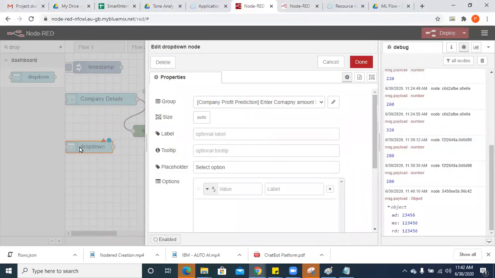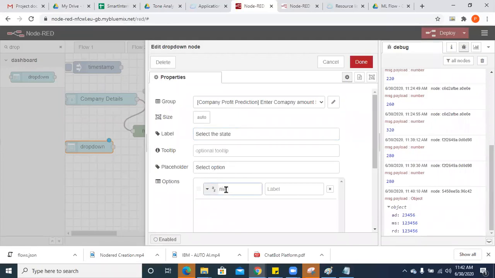Drag the drop down, select the group as the one which is created for this group. Here, put it as select the state.